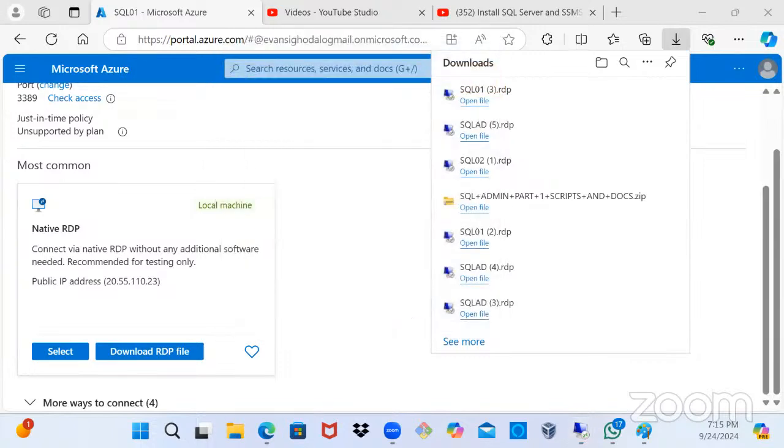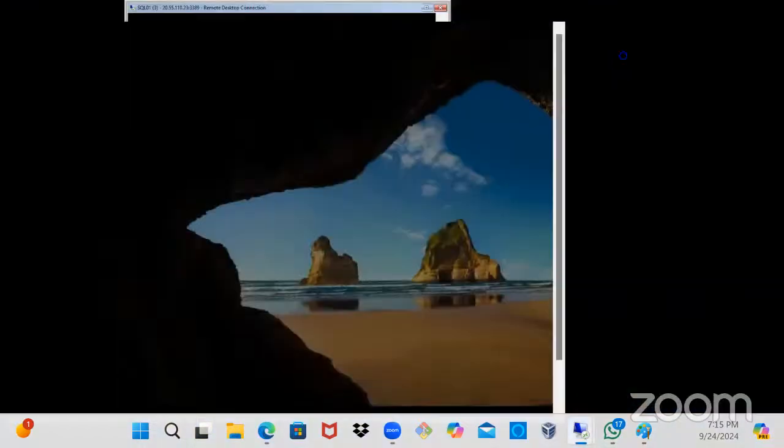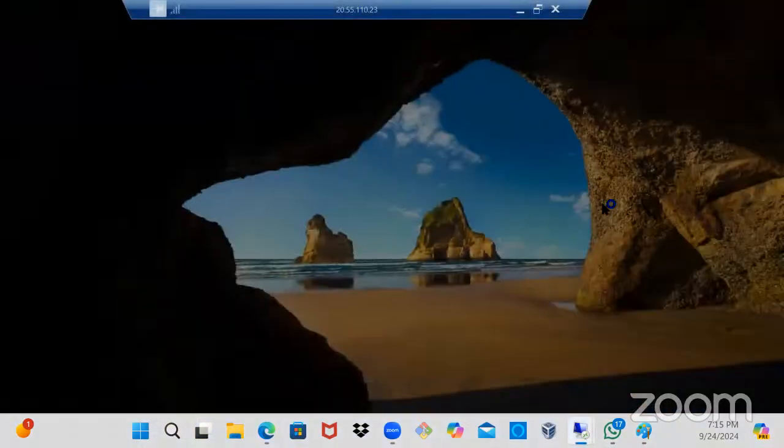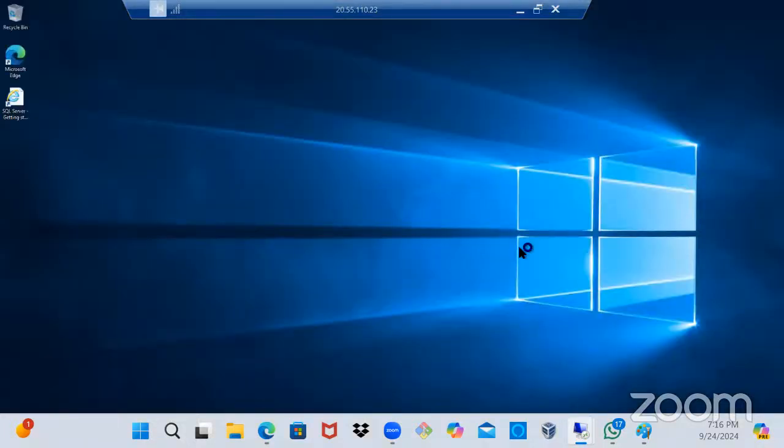I want to see how. So this particular server, we picked the free version. Azure has already installed SQL Server for us. So for us to be able to do it, I want to do a trick. I want to go to where they kept the download folder and see if I can send it to my other server. And then we go into that server now and install it securely without going to the internet.